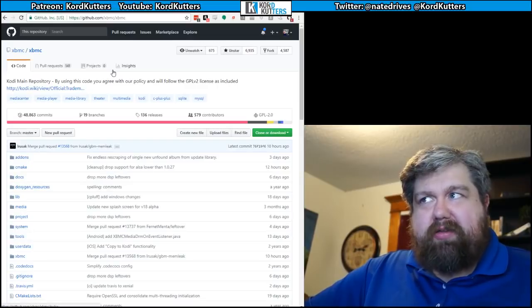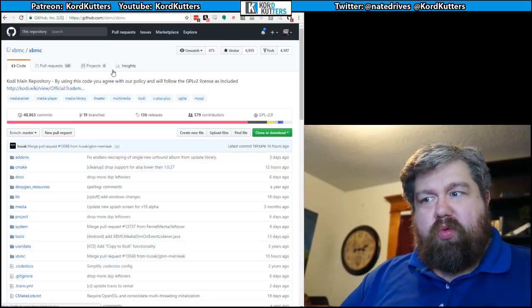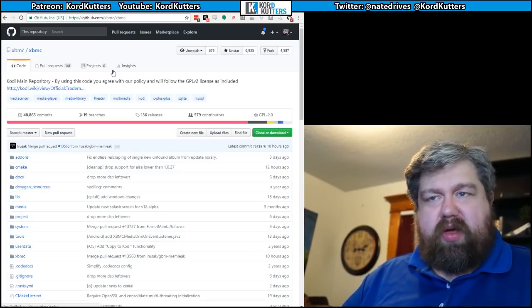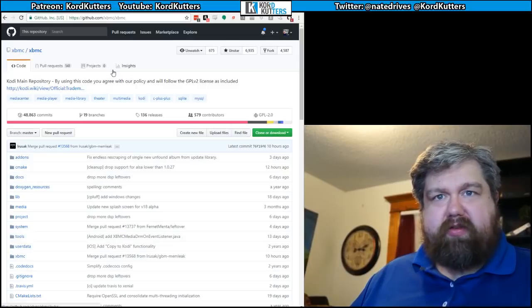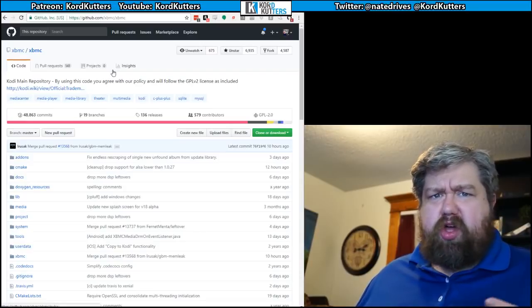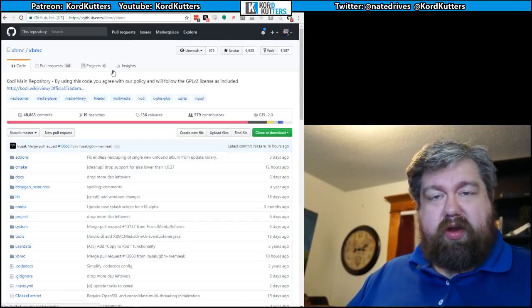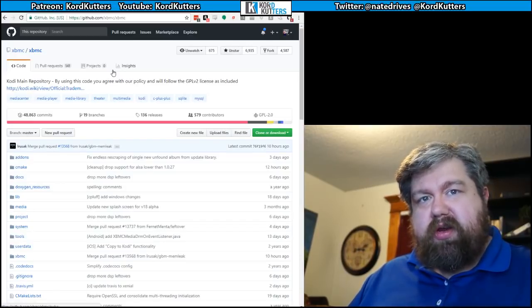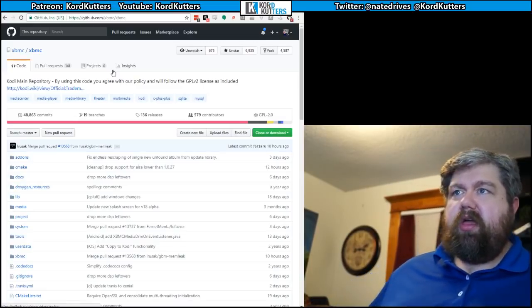And for the developers out there, this should be the way once you created your fork, what you need to do next really is more of a developer question. What you're usually going to do is take your forked copy of XBMC, download it to your computer, whatever kind of computer you have, and then work on it there. Then you can compile at home, do all the things you need to at home, make sure it actually works before you submit your pull request. And then once you've done everything you need to do at home, you can then re-upload it back to your fork and then make a pull request, which is the right way to do it.